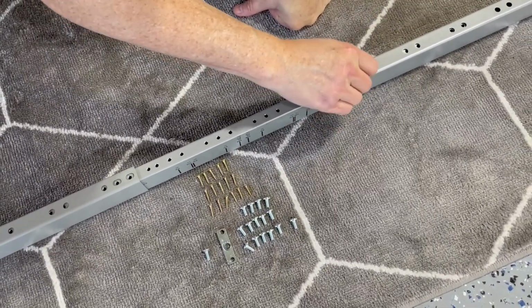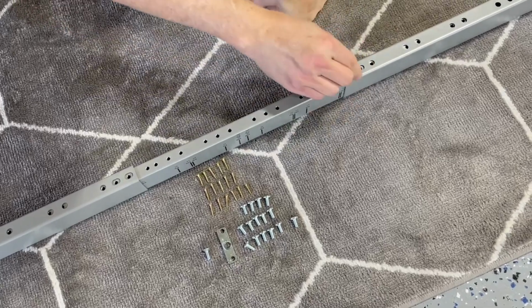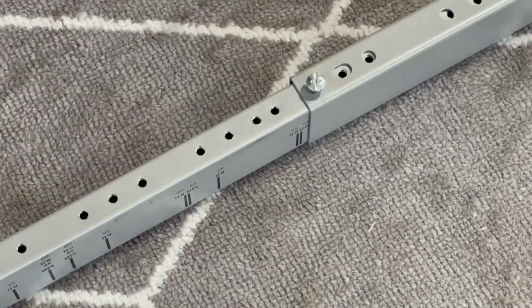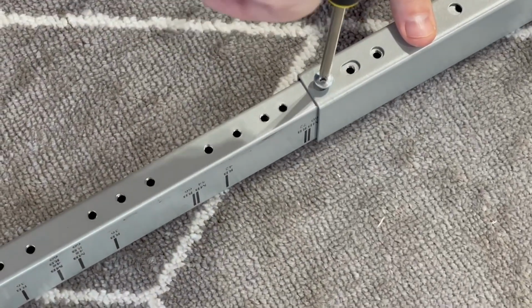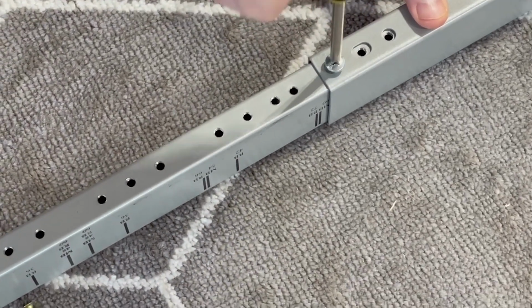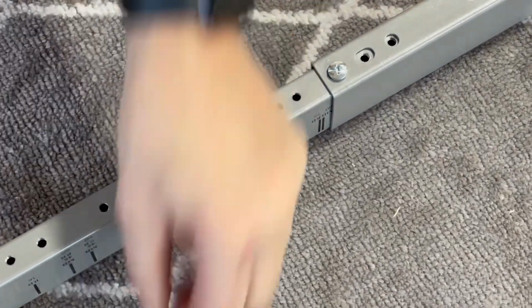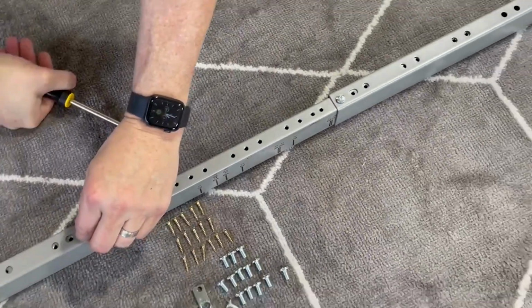your screws. Don't put anything in here too tight because you see there's some adjustable range in there, as you can see from the spacing, which is perfectly fine because what we're trying to do is get the main frame together before we start assembling the top to the desk. This will give us some ability to move things around.